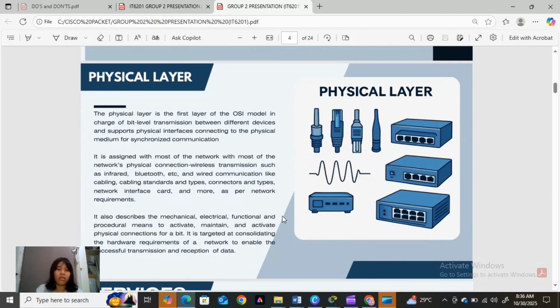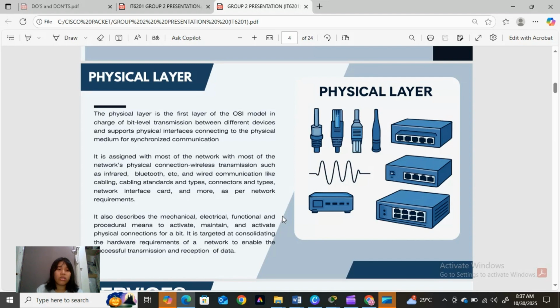The physical layer is assigned most of the network's physical connections: wireless transmission such as infrared, Bluetooth, etc., and wired communication like cabling standards and types, connectors and types, network interface cards, and more as per network requirements.